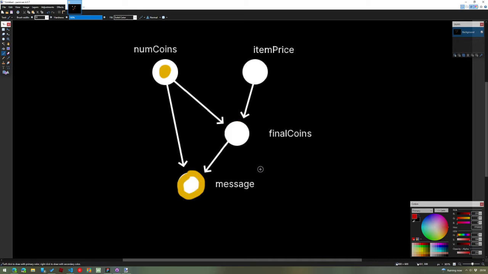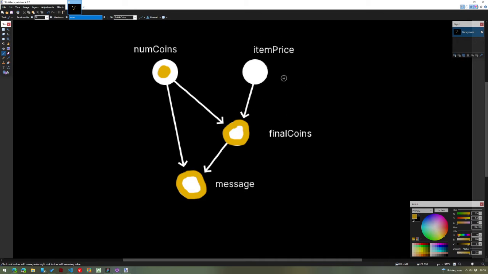So to recap that, just in case, right? Start off by marking everything that needs to be updated. So message needs to be updated and final coins needs to be updated. We are now only going to consider the marked things. So we start with final coins. It depends on num coins and item price.